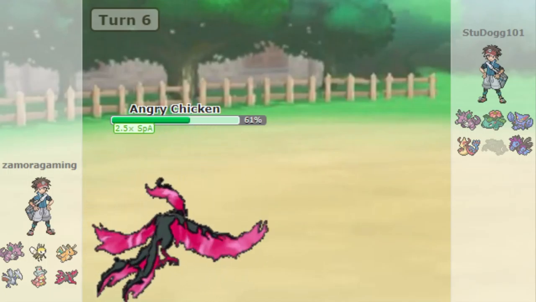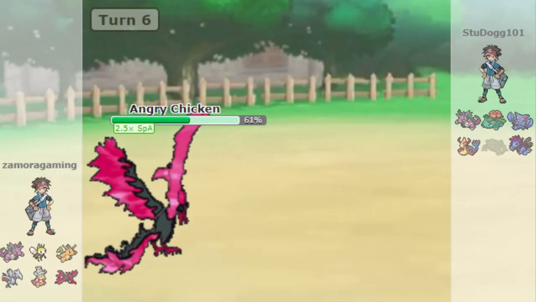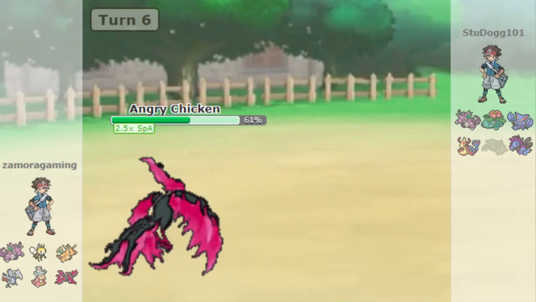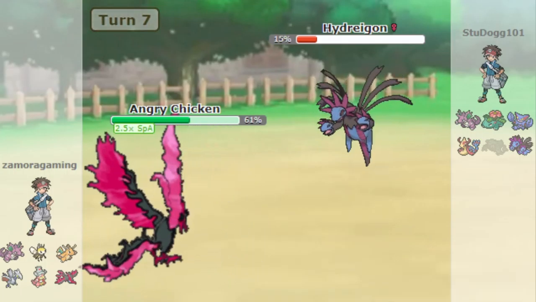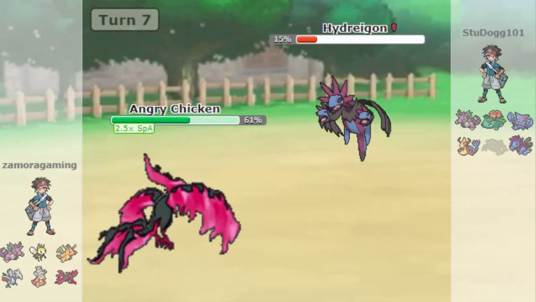Oh god, what the hell am I supposed to do? God damn it. It's called Fiery Wrath. Why isn't it a fire move? Oh god, I feel like an idiot. Yeah, and he brings back out Hydreigon. Oh, please don't do this to me. No, don't.